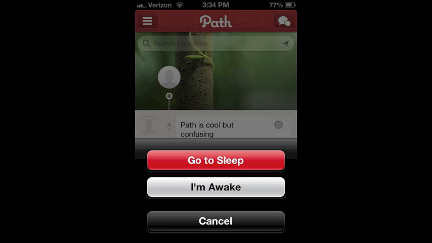There was also another feature called "I am awake" and "go to sleep," which would let your friends know when you were up and when you weren't up or were sleeping. We found this kind of weird and sort of intrusive to the user's personal life. So Path is similar yet different from other social media because it really reveals a lot of information about that person's location and habits that you might not want other people to know.